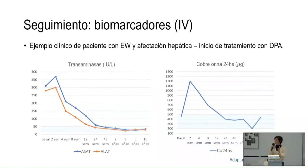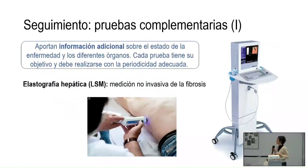In the right-hand chart, this is urinary copper, a patient that was over. This is actually why it triggered a diagnosis. We started with chelating agents and excretion via urine, and as we start washing out this patient, we maintain this throughout time. This is what we normally see, and that's why it's so important, the 24-hour urinary copper test.